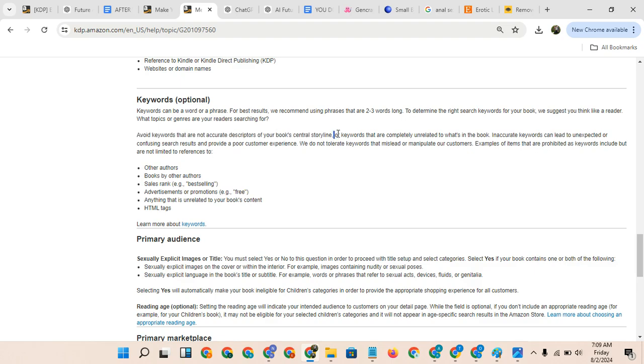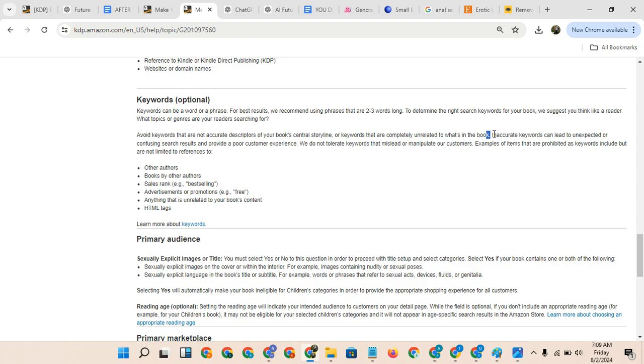Let's continue. Or keywords that are completely unrelated to what's in your book. I just explained that. Please take your biro and jot it down, because truly this is why these people are blocking books. Let me confirm this thing is recording. Okay, all these book blockings, there are some silly mistakes that we never knew we were making, that we just thought they were blocking our books, they were blocking our books. And let's do Amazon Kindle. Thank God verification doesn't come now. I'll still do a video on that once I get the full updates.